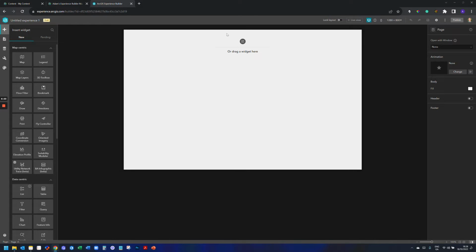I just chose blank full screen. Okay, so I want my application to take up all of the screen, and I don't want people to be able to scroll. I don't want people to be able to navigate pages. This is just a single page experience that I'm going to build. And then on the right-hand side, I have element-specific tools, which you'll see in a second. As I drag a map across into here, I get tools or properties just related to the map element.